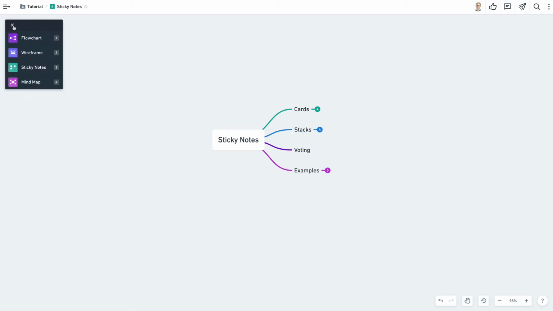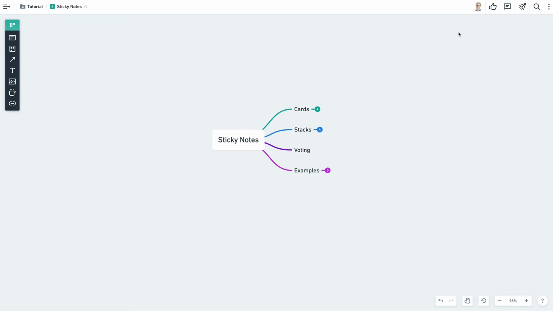at the top. You can do any of the activities inside of one board, but we're going to be in sticky notes. And you have two options which are only available in sticky note mode, which is add card and add stack. The other 5 options are going to be available no matter which mode you're in.